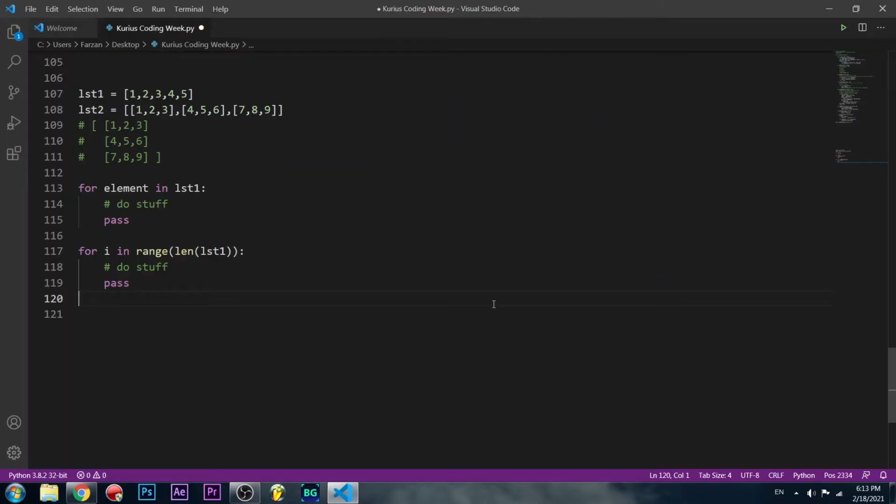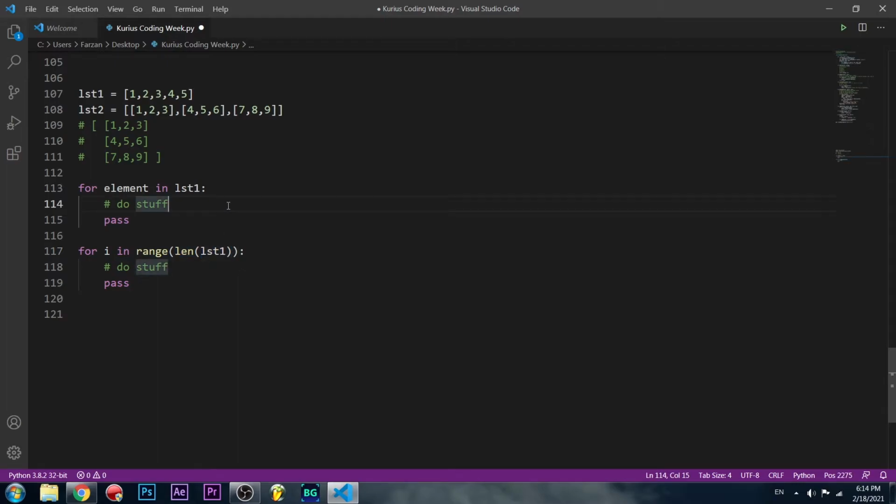Before we move on to the next method, let's quickly talk about iterating through a matrix in Python. So a matrix in Python is just a list containing other lists, right? So this is just a normal list, right? Like 1, 2, 3, 4, 5. A matrix would be a list containing lists, and those lists contain the elements that you want, right? So list 2 would look something like this, right? You could think of it as a matrix looking like this. To iterate through the elements in this first list, like a normal list, you would either do for element in list, or you would do for I in range, and then put the length of the list in there.